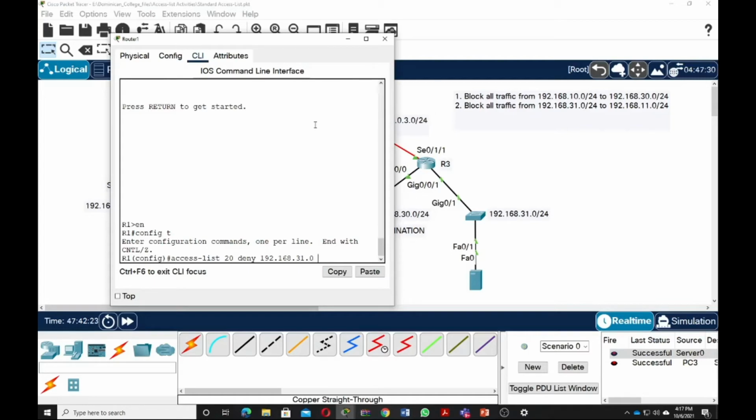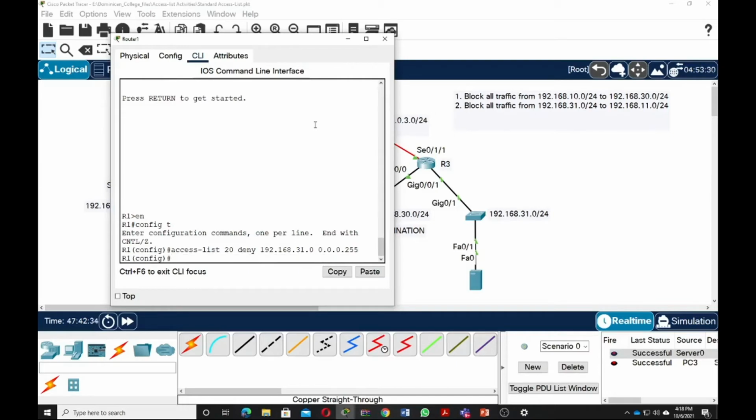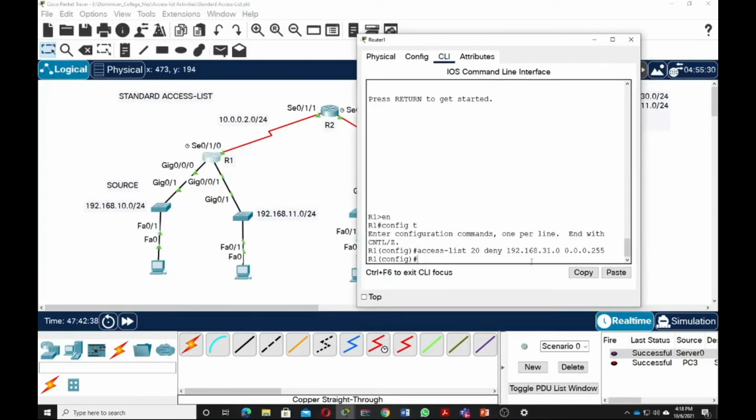Since this is a network, the mask is the reverse of the subnet mask, that's 0.0.0.255. Enter. And then again, since there is an implied hidden command, we need to add access-list 20 permit any source.